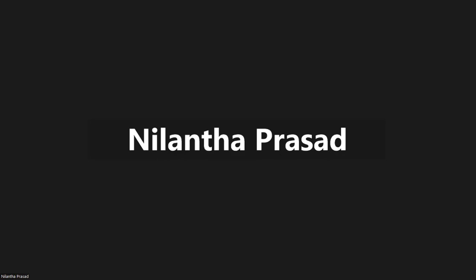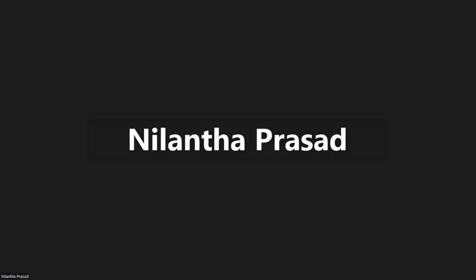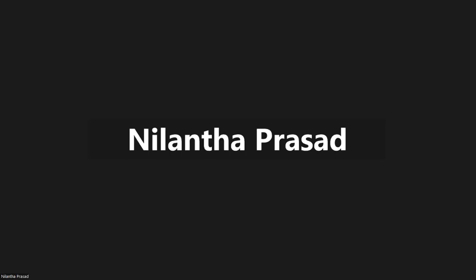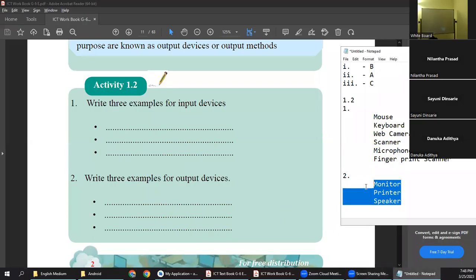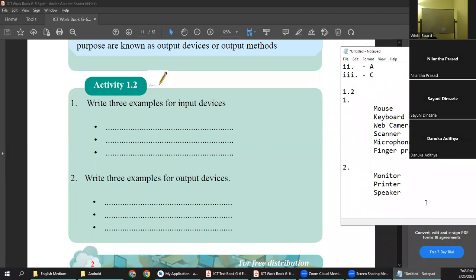Dhanuka? Yes. Repeat that. Yes, you can. Can you just tell me one output device? Output device. Yes. So here we have in 3, you can tell another one. Output device. Speaker. So it's already written. So I'll just show you. Can you see that? So these are all written.